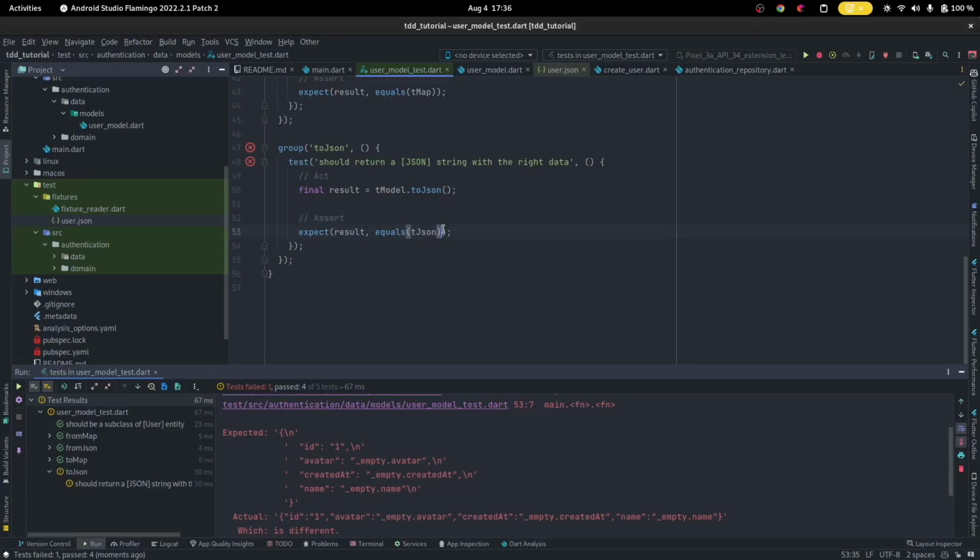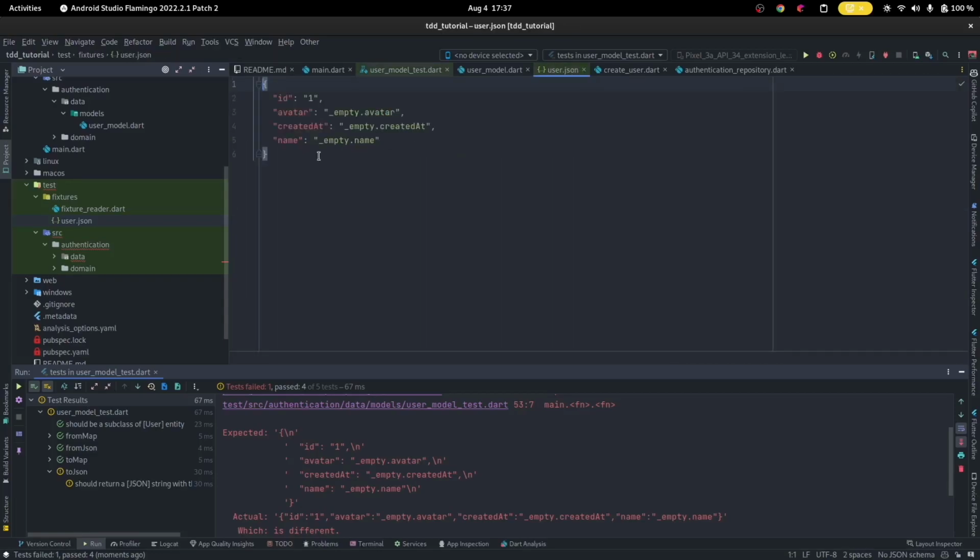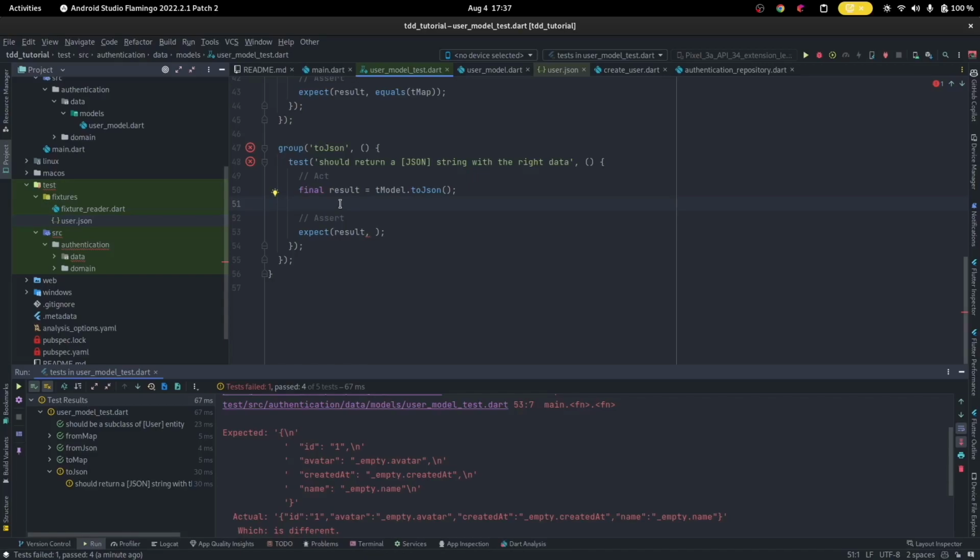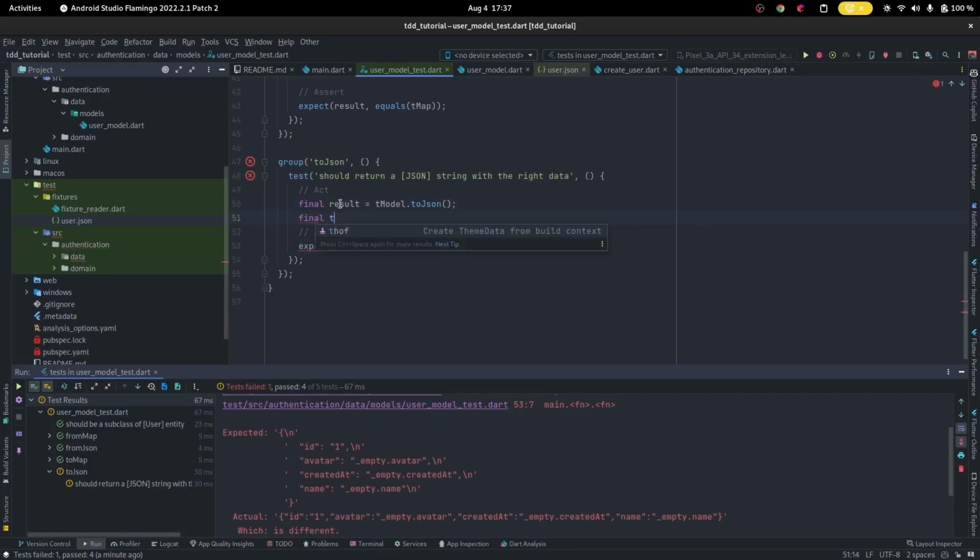Yeah, that's not working. So let's go ahead and just create our own JSON over here. I'm going to copy this over. Go over here. Final tJSON will be equal to JSON encodes this object.